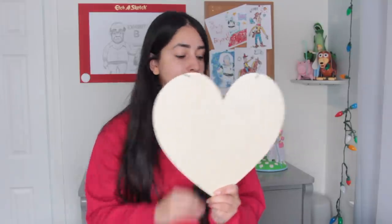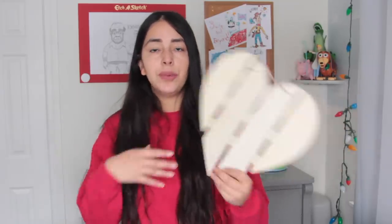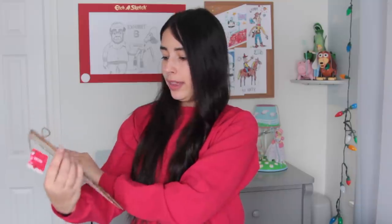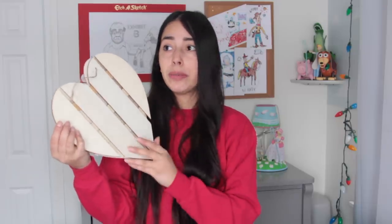They have some great DIY wall art products right now — meaning there's nothing to them, you DIY them on your own. They have a solid heart that is bigger than the hearts they carried in the past. They also got two different designs of hearts that look like wood pieces joined near each other — one with horizontal lines and one with vertical lines. If you don't like the gaps you can pair the slat heart with the solid heart and I like that look much better. This is perfect if you don't like red and pink decor — you can stain them with the wood finish you like or paint them whatever color you prefer.